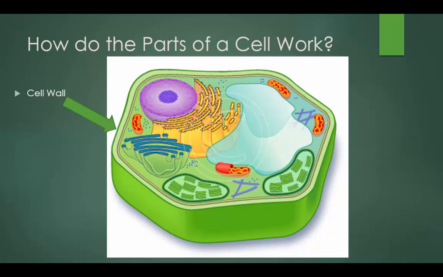Plants have a cell wall. The cell wall is a rigid layer that surrounds the cells of plants and some other organisms. The cells of animals, in contrast, do not have cell walls. A plant cell wall helps protect and support the cell. The cell wall is made mostly of a strong material called cellulose. The cell wall still allows many materials to pass through it. Those materials include water and oxygen.